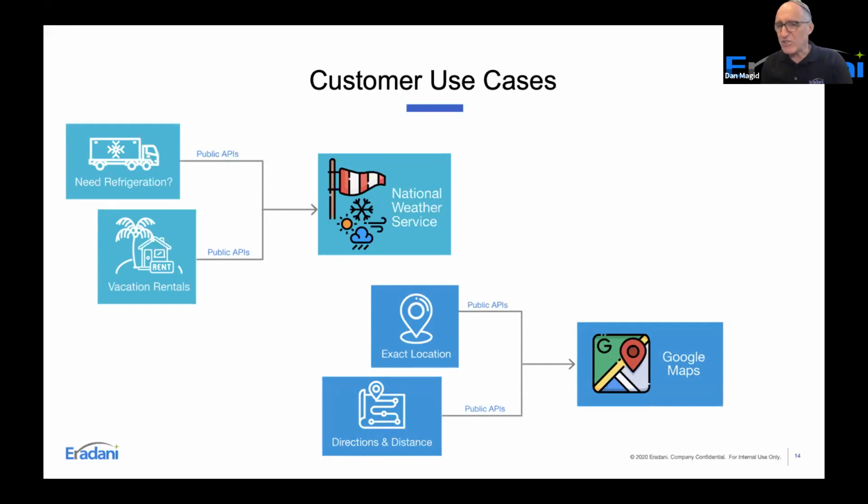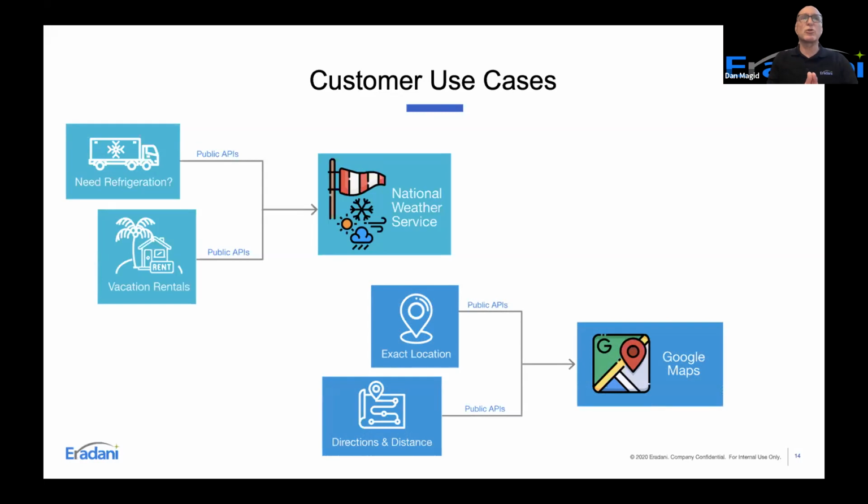We have a lot of customers that are looking to get Google Maps information. So we have an insurance company that, in order to give an accurate quote, needs the exact latitude and longitude of the property they're quoting for, but all they had in their database were addresses. So now they send an address down the wire to Google Maps and they get back the exact latitude and longitude so they can do their quoting process, which is all in RPG.